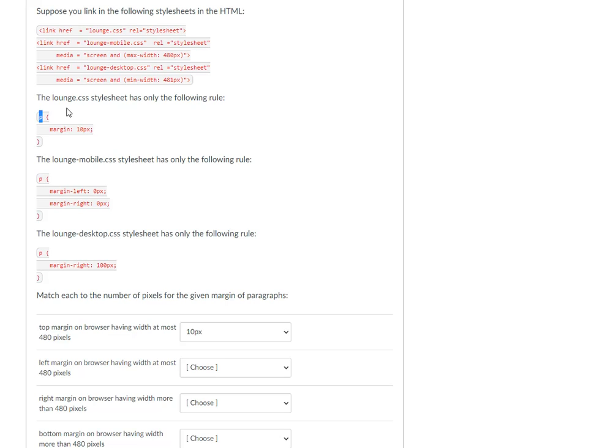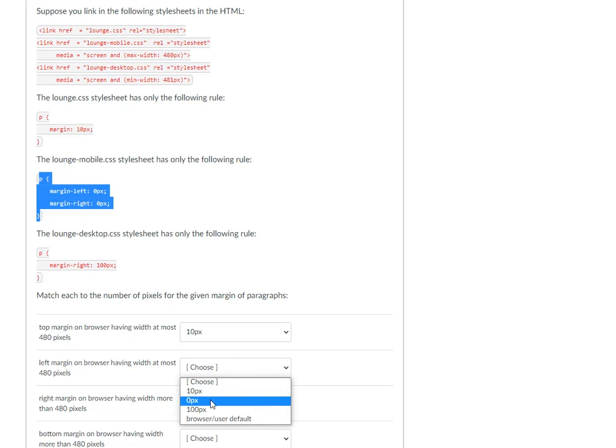So the tie would go to the one that comes later. And since this style sheet is linked in after this one, and the browser will combine the style sheets by putting the ones it links in first above the ones it links in next, this rule is going to come later. So this one is going to determine the margin left, and so it's going to be 0 pixels.